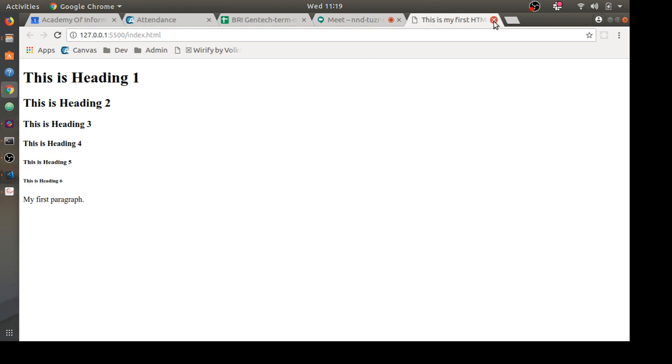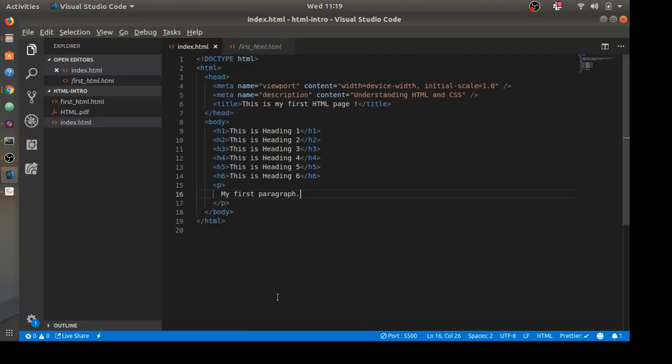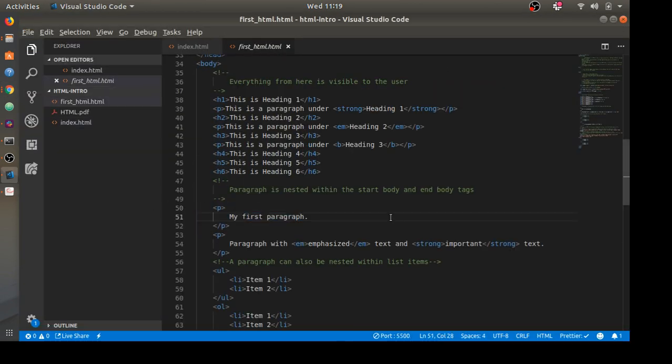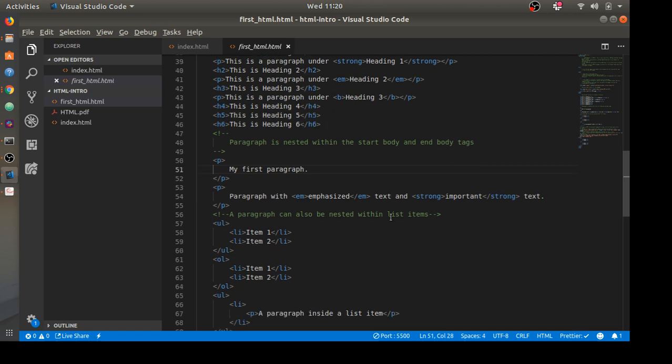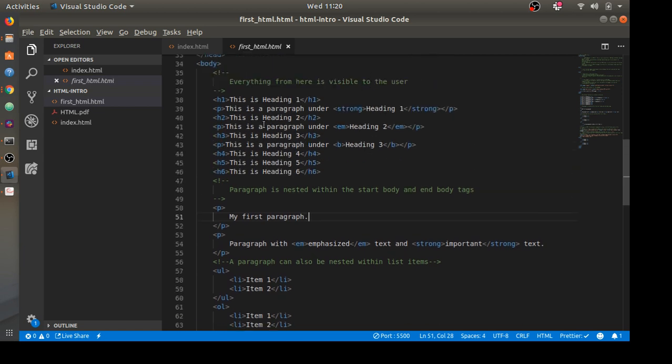Okay, now if you have a look at this, it is the same paragraph element. This is a paragraph under heading 1.